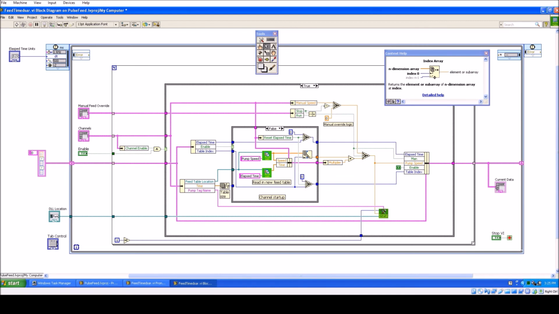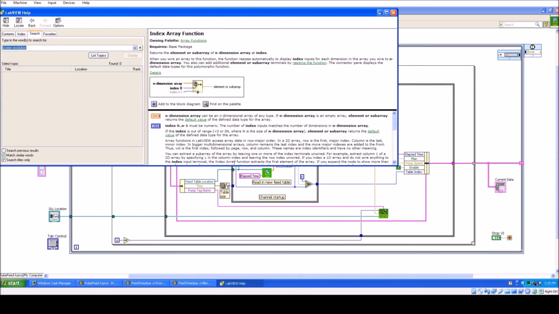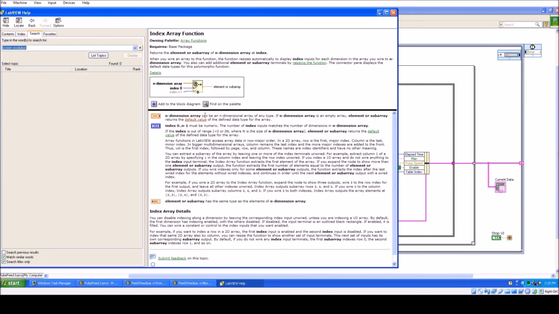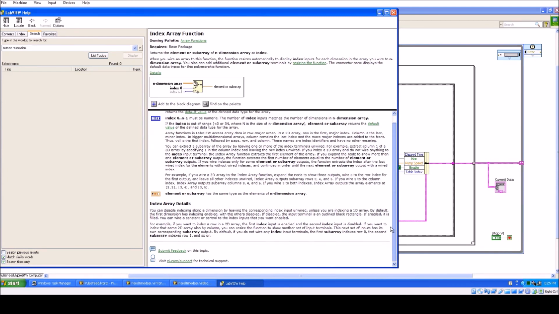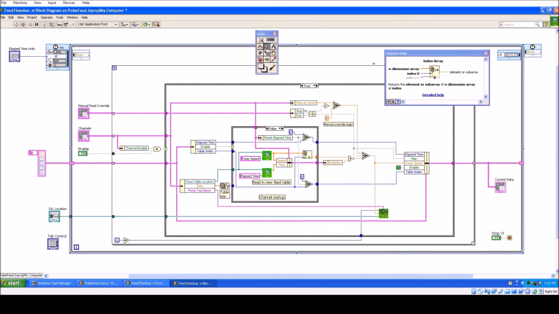If the context help doesn't give you quite enough information, you can click on detailed help, and within a few seconds up will come a full description of the function, and also they generally include examples of how one would use this in a program. So you can pull up another VI and look at how NI at least expects you to use it.